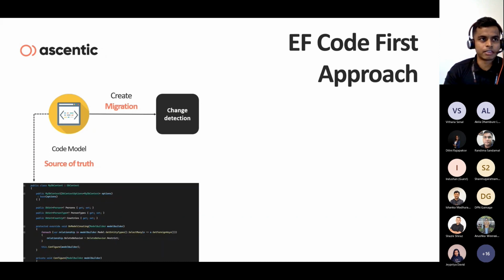In the previous slide, we talked about how, if you have a series of environments, it is difficult for us to figure out the change for a specific database. So Entity Framework can eradicate that burden, and it will detect what the change should be based on the model changes you make to your code model.